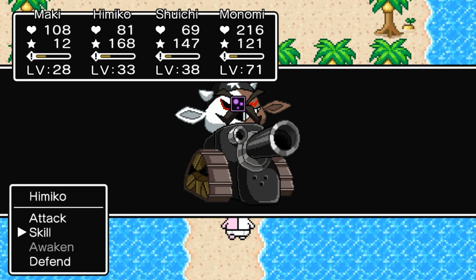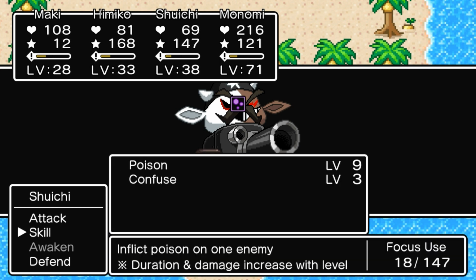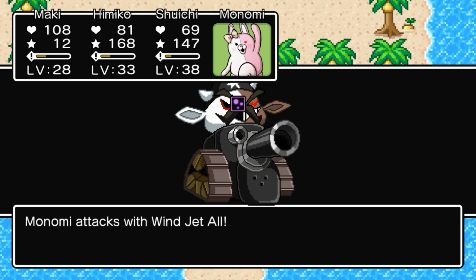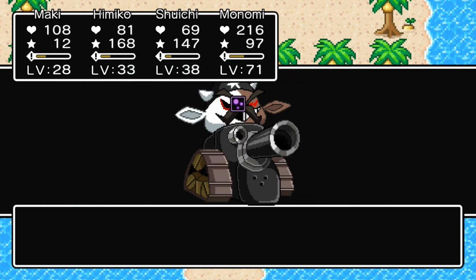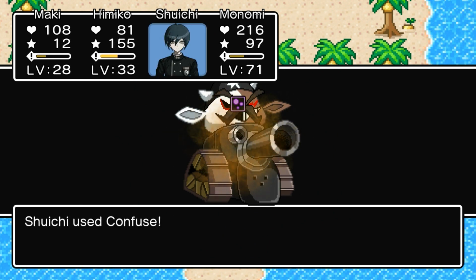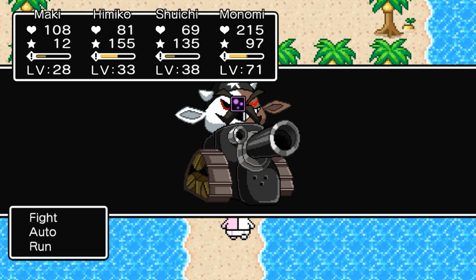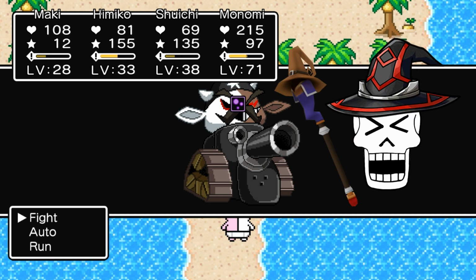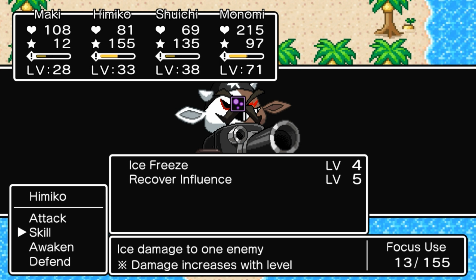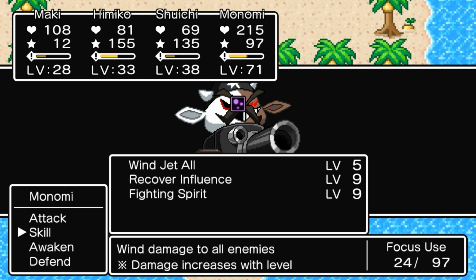So, yeah. Maki, you're definitely gonna have to defend yourself. Himiko, you use more ice freeze. Use confusion. And then you, Usami, use Windjet. Granted, it is Windjet all, but eh. Okay, so this is basically gonna be a magic fight. We're gonna have to defeat the guy that is pretty resistant to physical attacks. We're gonna have to fight him with the magic and such. Well, fine by me. I'm sorry, Maki. You're gonna have to defend yourself quite a bit over here. Himiko, use more ice freeze. Shuichi, you're gonna have to defend yourself. Sorry, man. And use more Windjet.